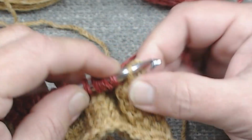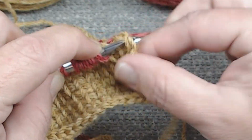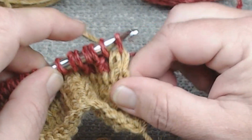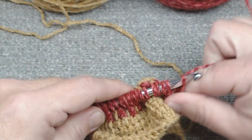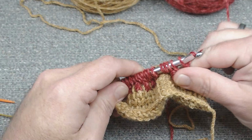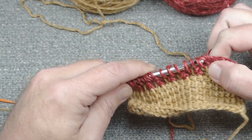And then it's a simple stitch. And then your end stitch is normal. And then return pass is just a normal return pass. So that's one version of our front post that we can do. There are several versions, and we're going to do several versions.